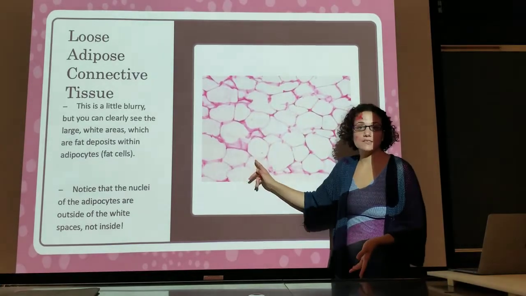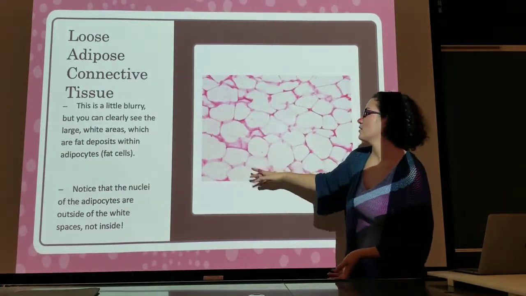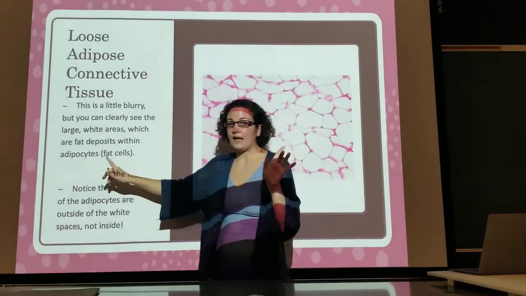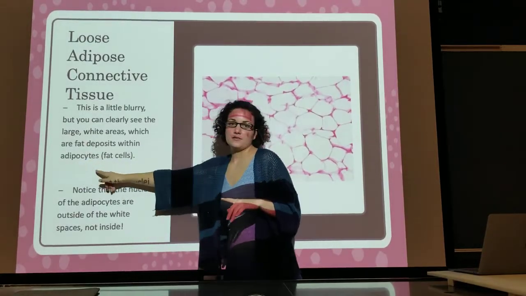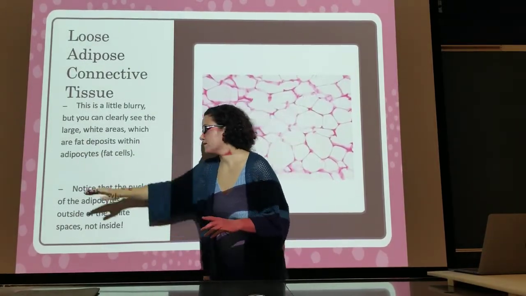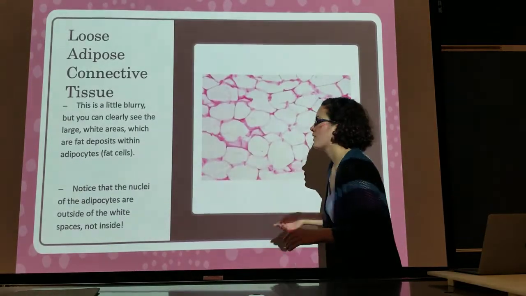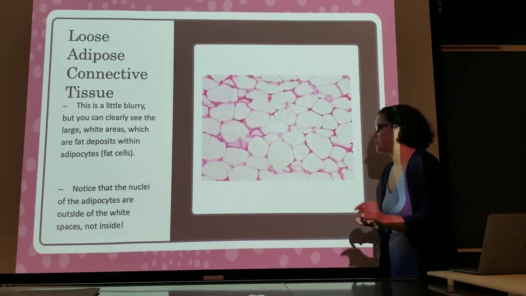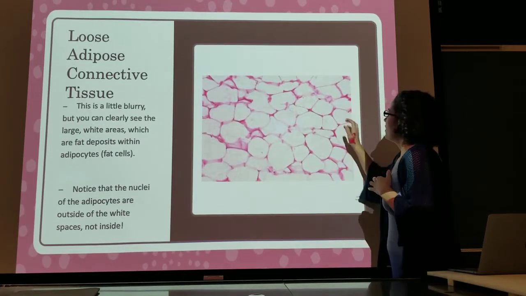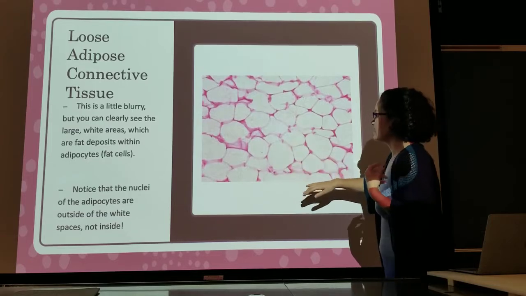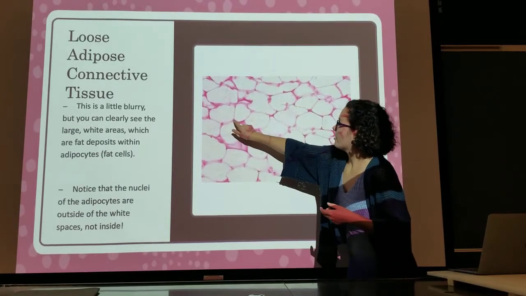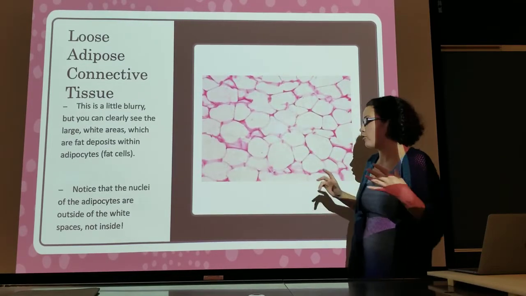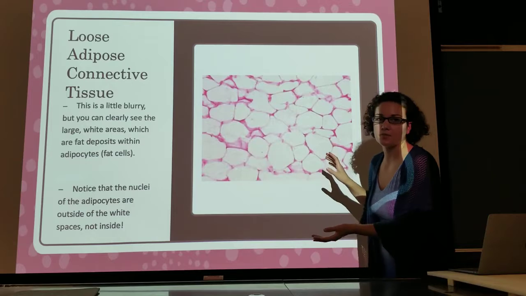Now these are not lumens. The pink isn't the cell touching a lumen, all right? This white portion is actually the cell, which we call adipocytes, okay? Loose adipose connective tissue has adipocytes as the cells. Please do not call them fat cells. We are in anatomy class and we use anatomically correct naming. All right, so all of these are your adipocytes. You can see along the edge there are these little darker figures. They're very smushed. Those are the nuclei of those adipocytes, okay?